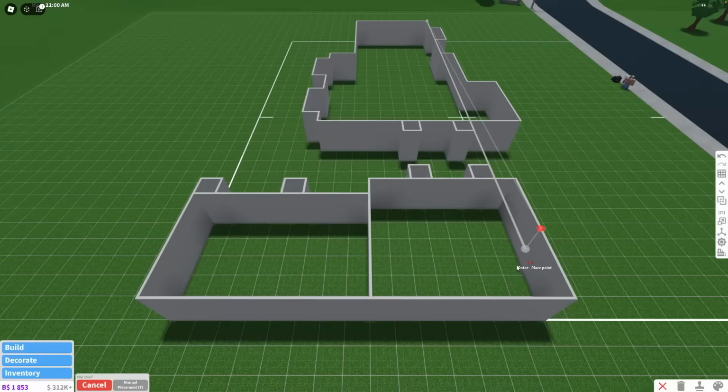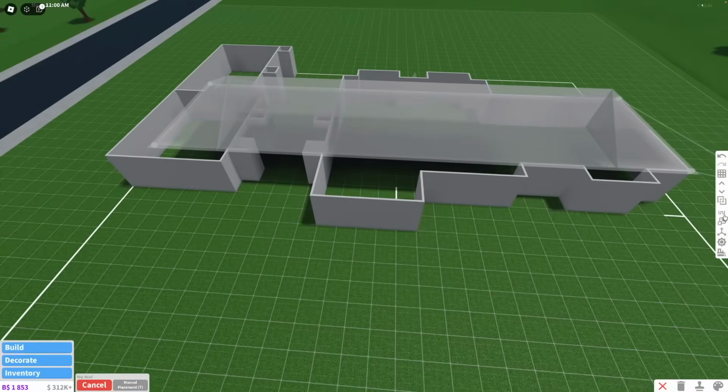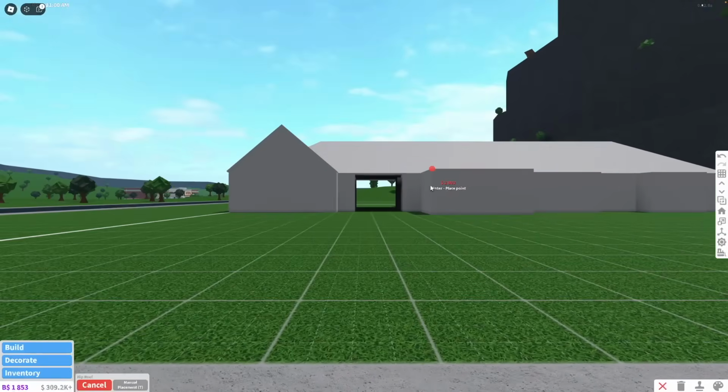So at the same height of this one, we're gonna go 1, 2, 3, 4, 5, 7. We're gonna click, and then we can just go all the way to the back, and this is how it should be looking. I'm gonna also make it a little bit taller, so it should be like a roof that goes through the whole house.